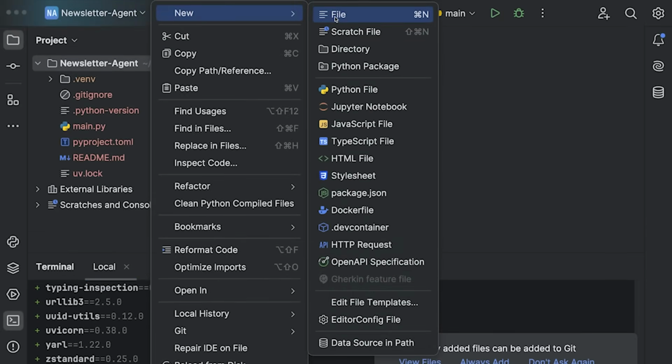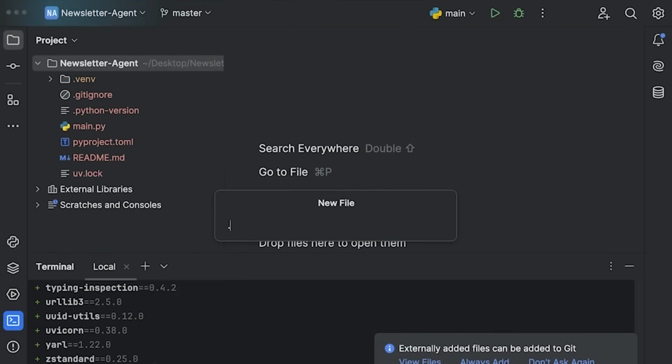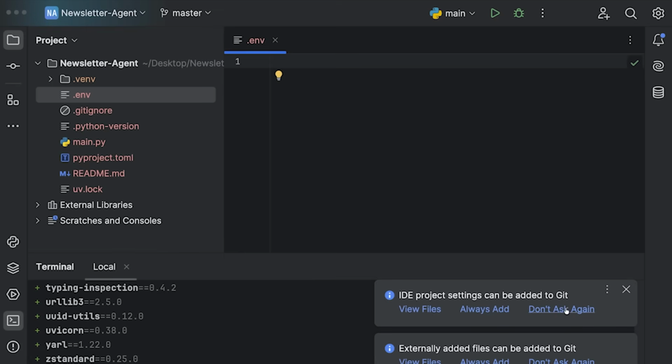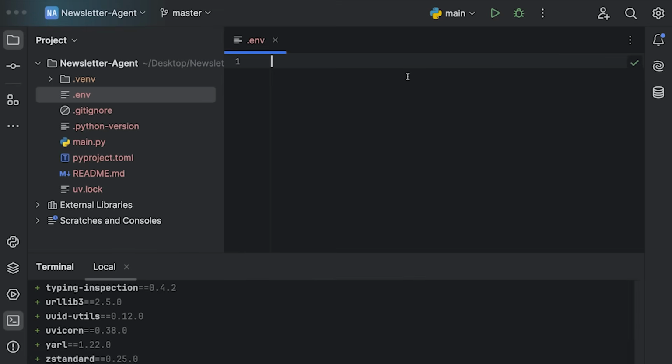So we're going to make a new file here. This file is going to be called .env. Inside of .env, we're going to create two variables. Let me just close these pop-ups here. The first is going to be OPENAI_API_KEY. We're going to need an OpenAI API key in order to interface with an AI. Then we're going to have the BRIGHT_DATA_API_KEY, and this is going to be our BrightData API key so we can use those web access features.